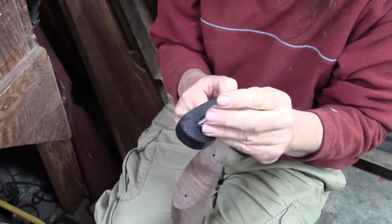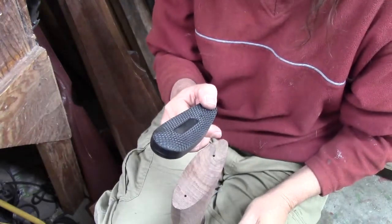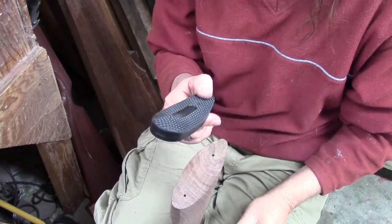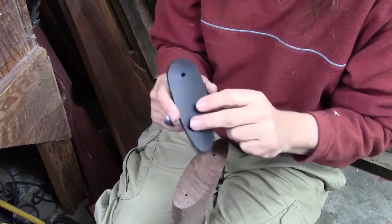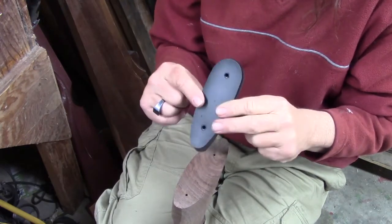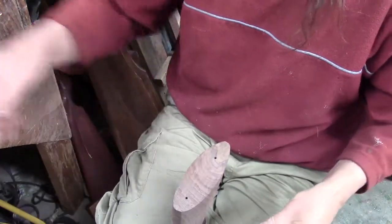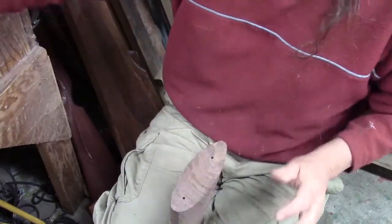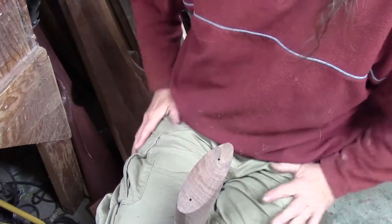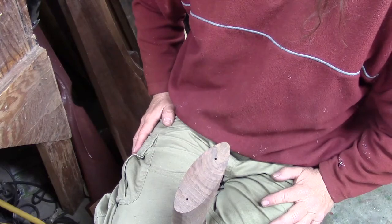Now I'm going to use the cordless drill to get it in until it's not quite snug, and then I'm going to finish it by hand. I did once crack one of these plates by letting it go in too tight. We want a little bit of squish to it, but not so much it cracks. So I'm going to accomplish those tasks, and then I will check back with you when I'm on the belt sander ready to do the final shaping.